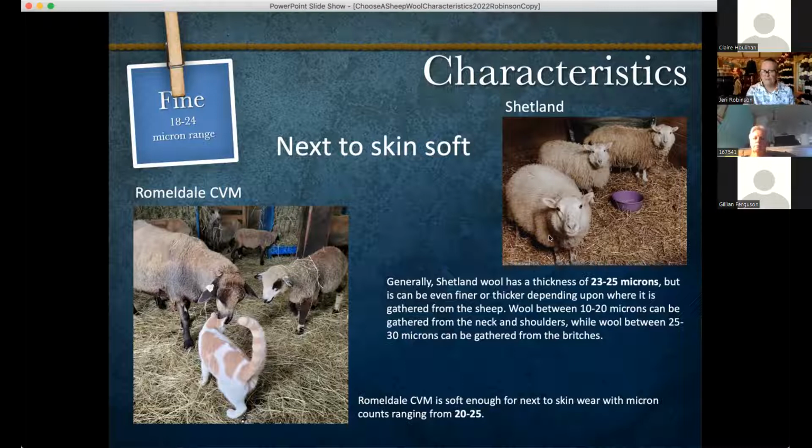But the Shetlands, this little girl in front, these are her babies. She has mini versions of herself when she has girls. They are Shetland sheep, and they are considered a primitive or an unimproved sheep. And they have a fiber with diverse properties, which is really interesting because it can be a longer, coarser fiber, or it can be downy soft. It's really interesting because it's on the same sheep too. You can get different variations.